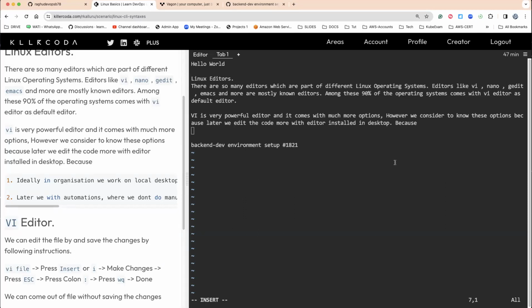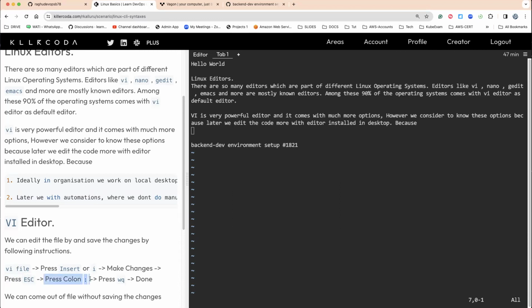Yeah, again, coming to the line. Whatever changes you want to do, you simply do the changes. vi, file, press insert, or I, and you make the changes. I'm done with the changes. Now what I'm going to do again is, if you want to save this, then press escape. I'm pressing escape. You see this, if you observe, the insert mode is gone.